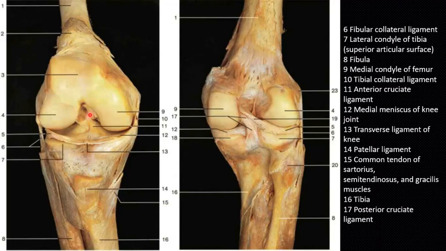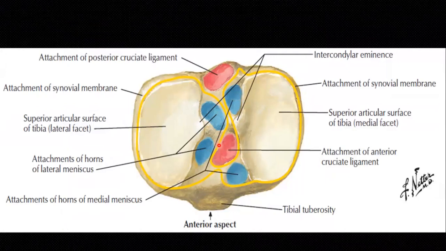Okay. In fact, here you can see this is the attachment of the posterior cruciate, and you can see they are somewhat forming an X. Now, this is the attachment of the anterior cruciate, posterior cruciate, and you can see they are lined. They are within the capsule, but extrasynovial. You can see the synovial membrane covers the front and the sides only. Okay, it's as if they have been herniated into this synovial membrane from this side, from the back.